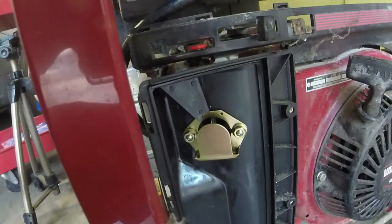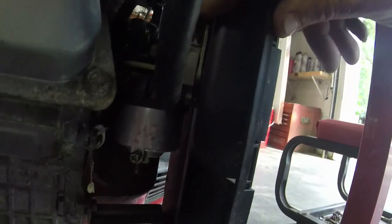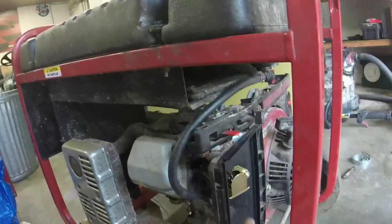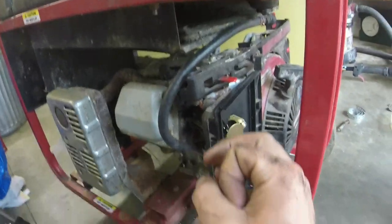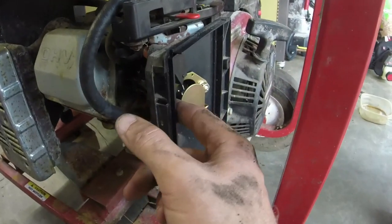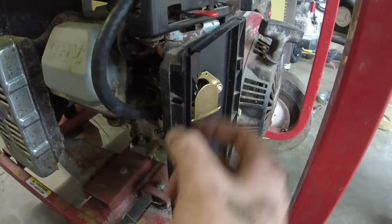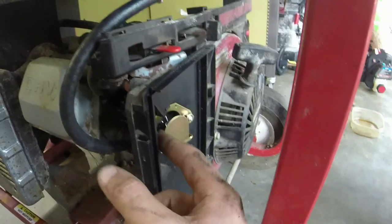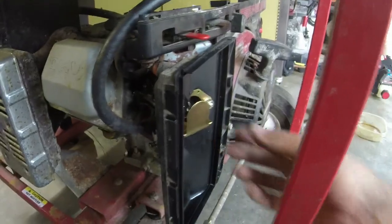The next thing that you've got to do is slide the carb on, slide this little plate on behind it that houses the choke, and then you have these two little washer spacer looking things that actually go through this plastic piece. I put them on first before I put the plastic piece on, and then I put the nuts on, and that seemed to work okay.